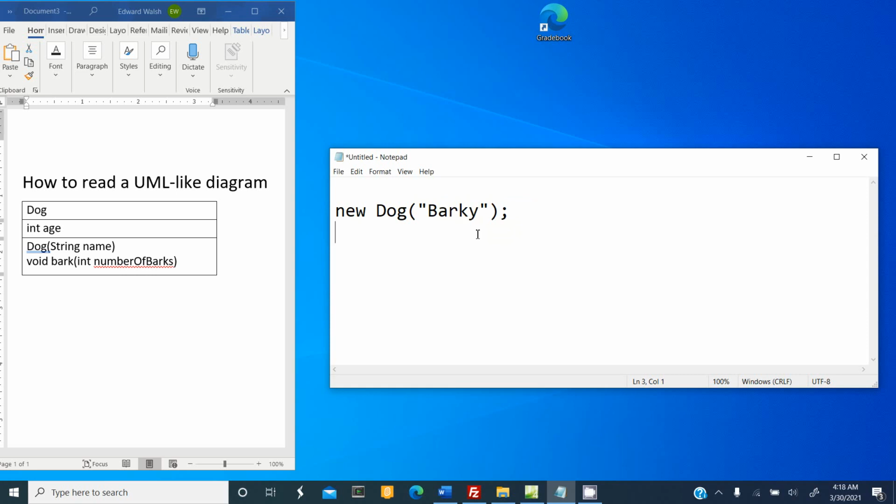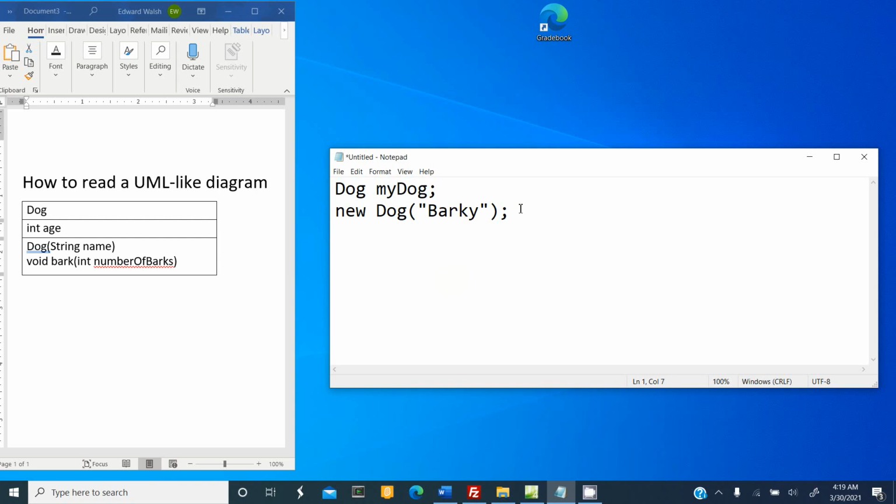Okay? Let's store this new dog object into a variable. We'll declare the variable right up here. Because we are creating a new dog object, the data type of this variable is dog. We have to give this variable a name. We'll call it my dog. Okay, we have just declared a new variable that's capable of holding a dog object, and we named this variable my dog. This is the data type. This is saying this variable, my dog, can hold dog objects.